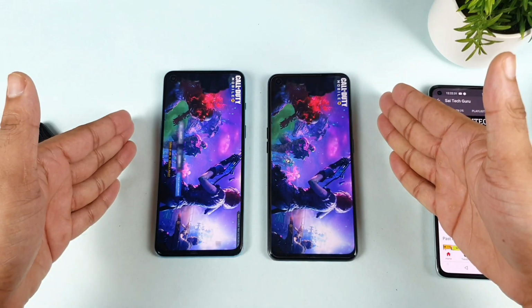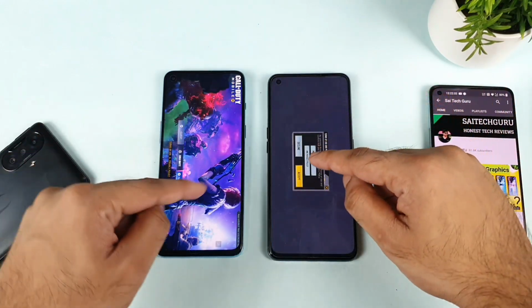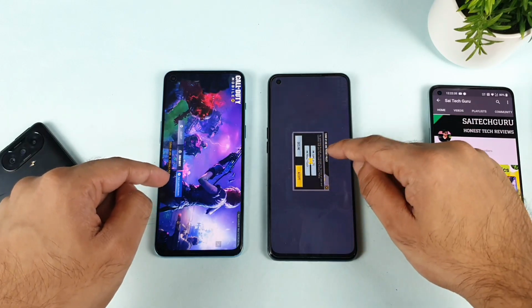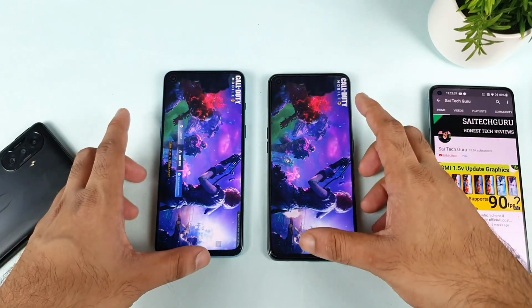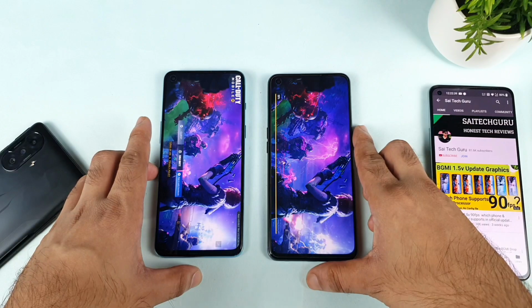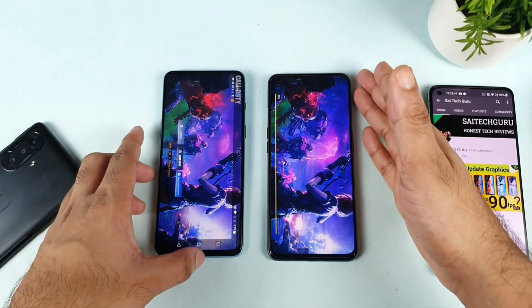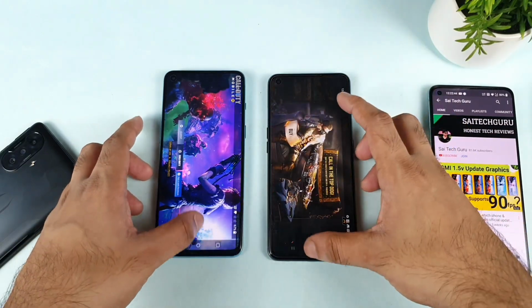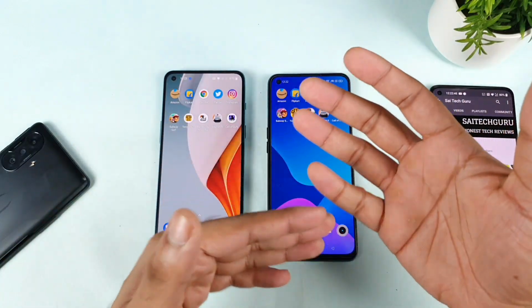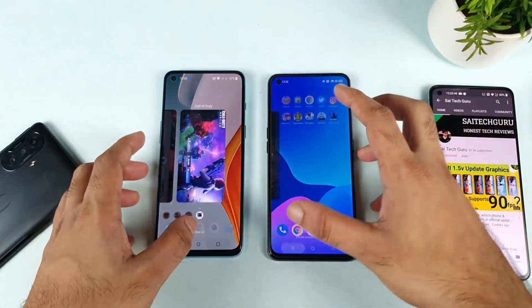So right now, as you can see, the OnePlus Nord 2 showed this kind of login page first, and now the Realme X7 Max is also getting loaded with my account. And this is my day 1 of using the Realme X7 Max, friends. So I need to test and update on the temperatures and the battery backup and everything. I'll update you later, maybe tomorrow.